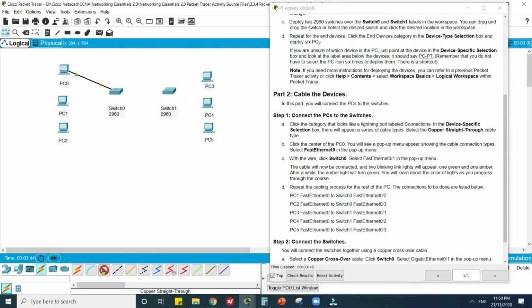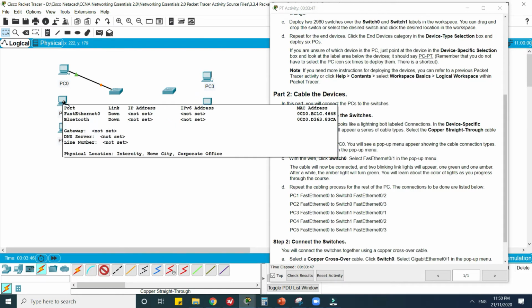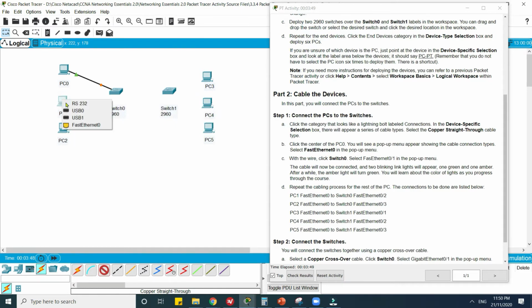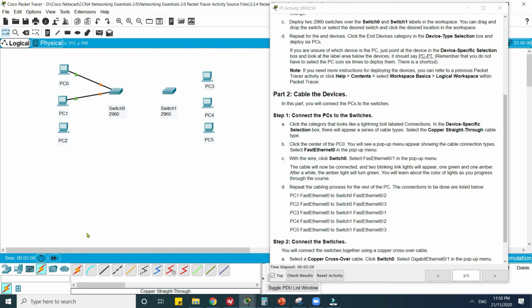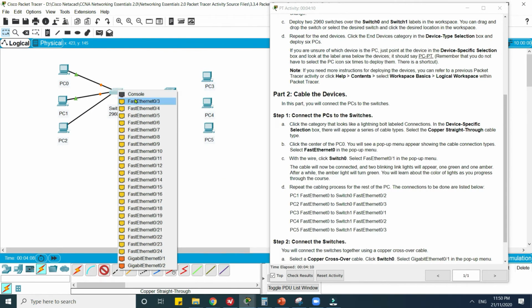We'll do the same for PC1. There, connect it to Fast Ethernet 0, and then connect that again to the switch port, now on Fast Ethernet 0/2.